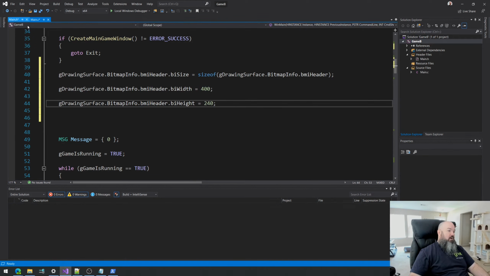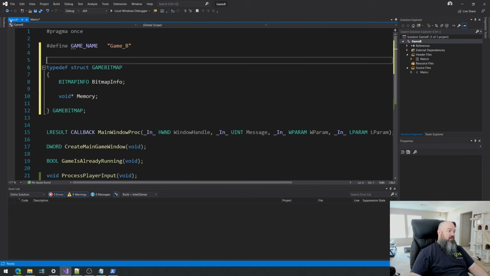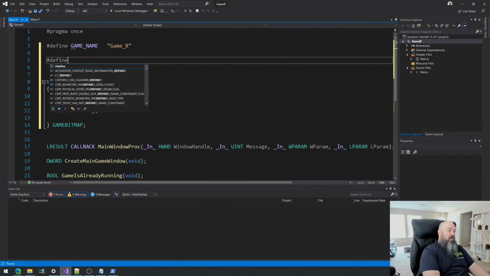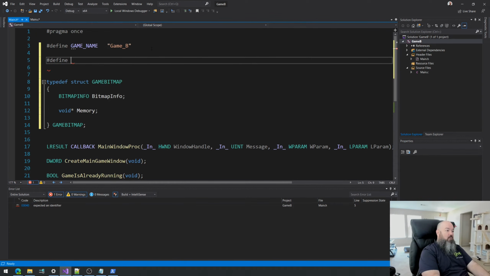Also, I don't like just plugging in numbers like this. I think it's better if we define them. That way, if I have to change the resolution of the game later on, I don't have to look for multiple places throughout my code where I may have just hard-coded 240. I can actually do a game resolution.